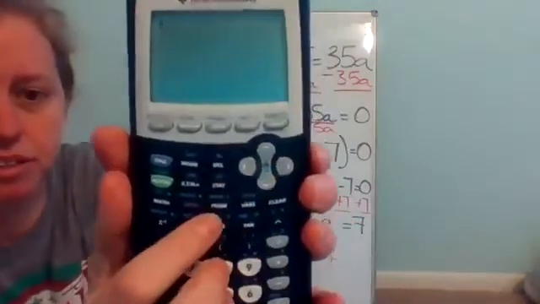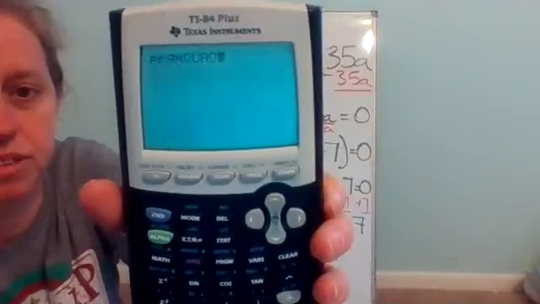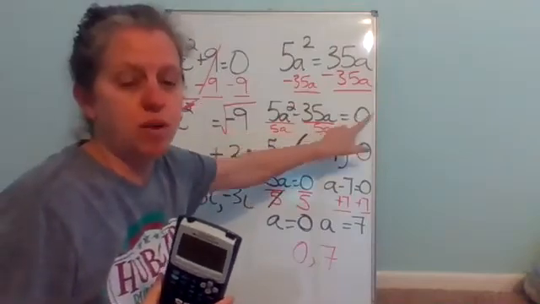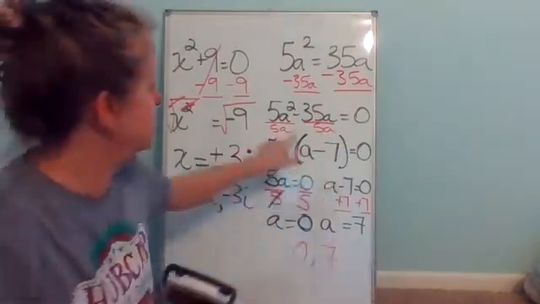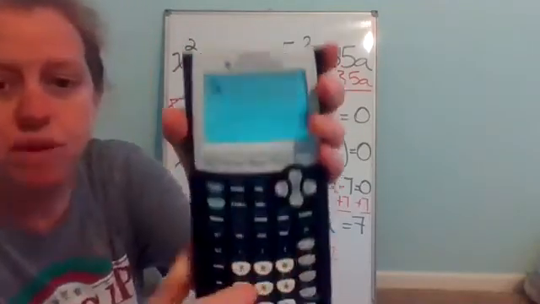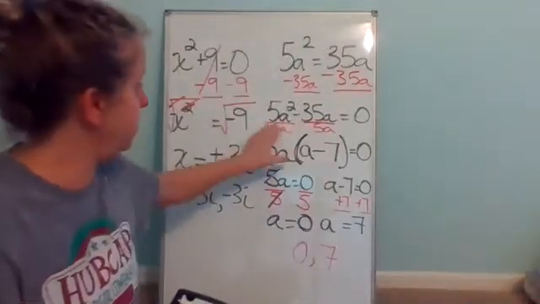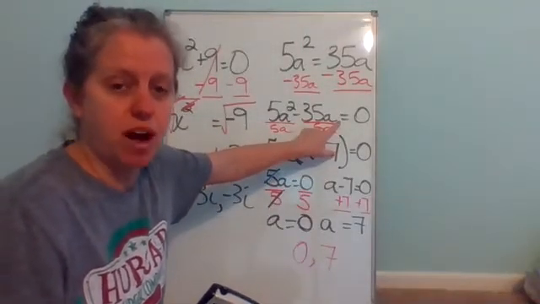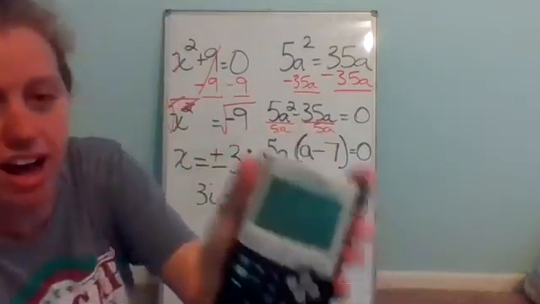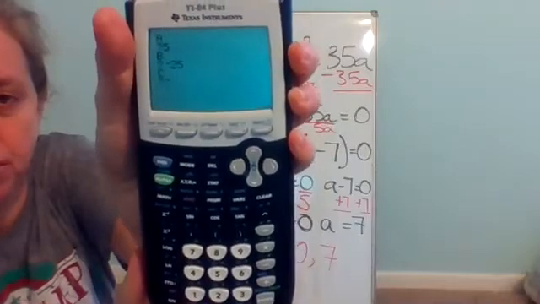So again, I would go to program, down to quad, and enter my A. Remember, before you do the quad program, it does have to be set equal to 0 so that your A, B, and C will have the right signs. So you're using this right here after you set it equal to 0. Your A is the number in front of A squared, so it will be 5. This time I do have a B, right? The missing term is the constant. That's what's going to be your 0. I don't have a plain number without a letter. So my B, which would be this number right here, is negative 35. My C is 0 because I don't have a constant.